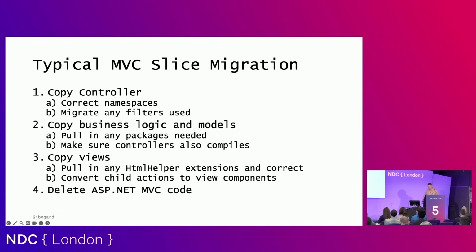And the final step with any one of our controllers was to delete the ASP.NET MVC code. Now the reason why we did this is a whole debate of should we delete the code as we migrate, or should we keep it there so we can still see how it used to work?